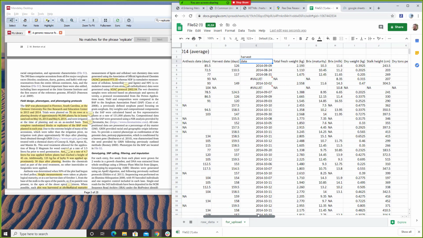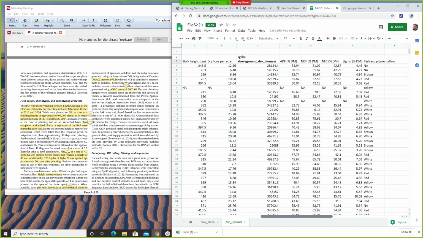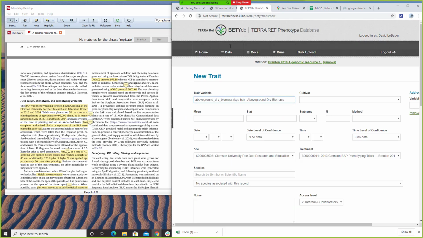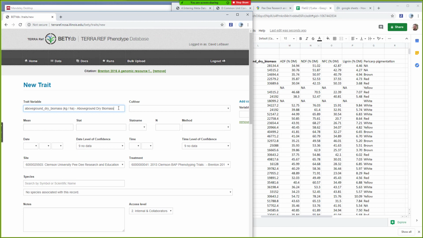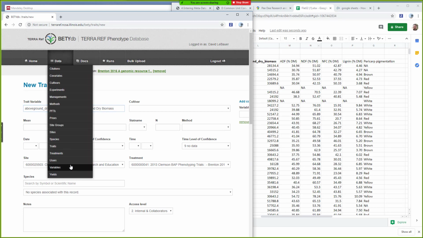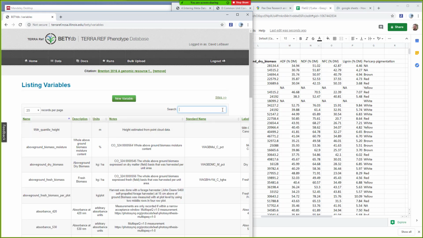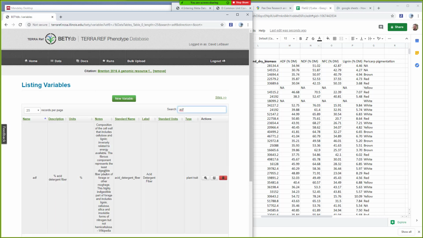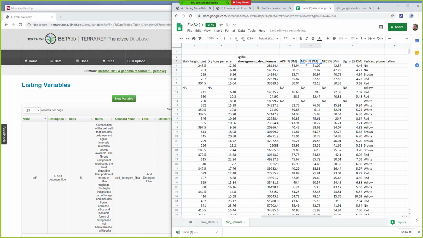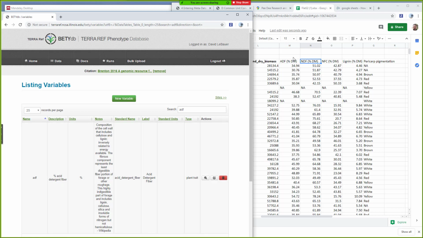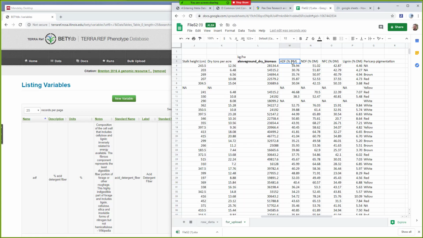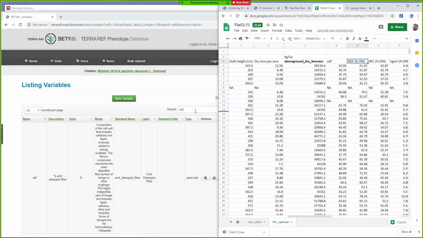So what are all the other values that we want to put in there? So now we can go over here. Let's just look at, well, if we look at the variables table, you can see what else is in there. So ADF, that's a percentage. This is all percentages. That's great. I think that we're going to find the same, and the name is ADF, so we're just going to rename this to ADF, and then you can do this for each of these.